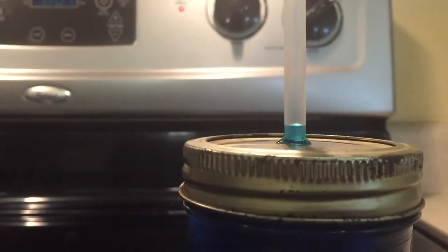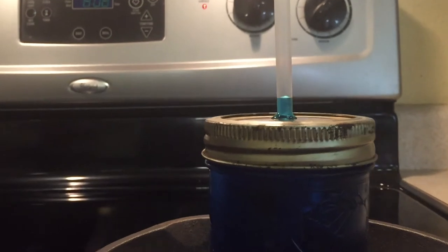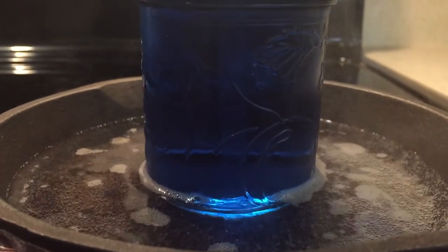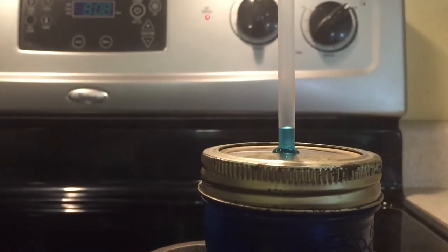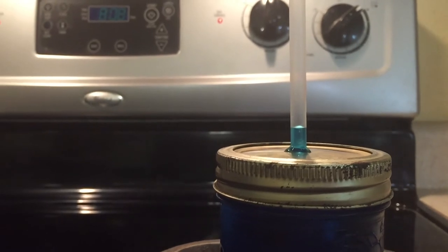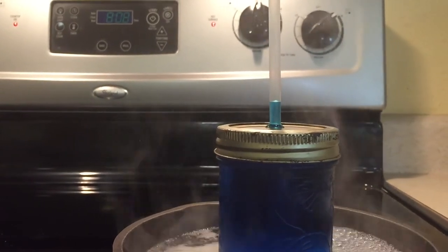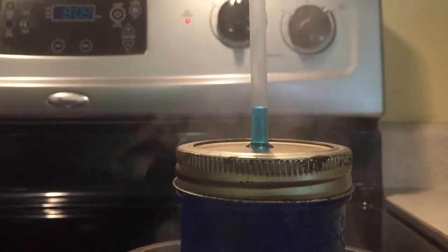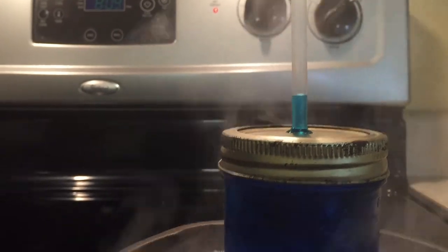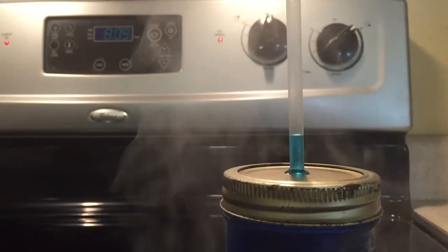So as you see, as the water starts to get hotter and hotter, we're going to notice that the hot water is going to expand, and the only place it can go is up the straw. That's why we need to have a clear straw, so we can see how the thermometer works. So this is a really fun one to do at home. Just be very careful, as the water is extremely hot and you can burn yourself on the jar itself and the water in the pan.